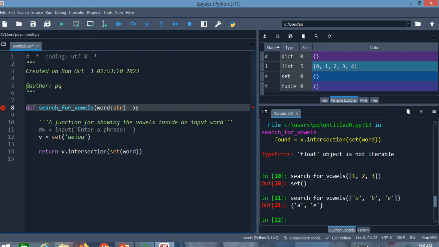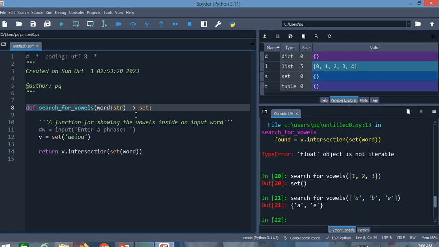We can actually consider a space here and a space here. This is similar to showing a direction. Pay attention. And here we write the output type. For example, it is set here. Okay. Note that the dash and this greater than sign must be contiguous.